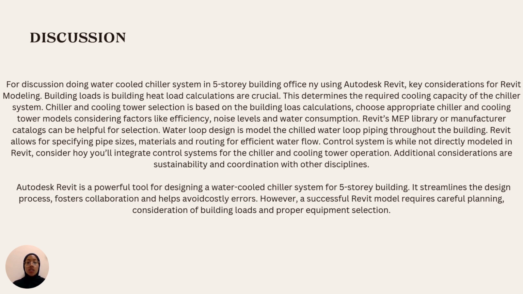Water loop design is modeled chill water loop piping throughout the building, and Revit allows for specifying pipe size, material, and routing for efficient water flow. Autodesk Revit is a powerful tool for designing a water chiller system for a 5-story building, and it streamlines the design process, fosters collaboration, and helps avoid costly errors. However, a successful Revit model requires careful planning, consideration of building loads, and proper equipment selection.